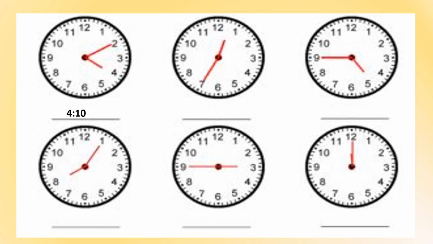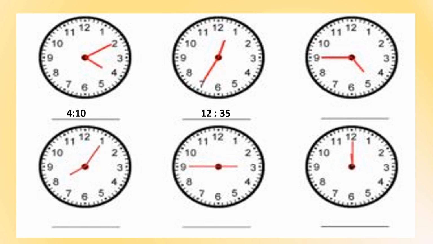In the next one, the hour hand is between 12 and 1. So for the hour time you will write 12, and the minute hand is at 7. So 5 sevens are 35. So the time is 12:35. In words you will say 25 minutes to 1.